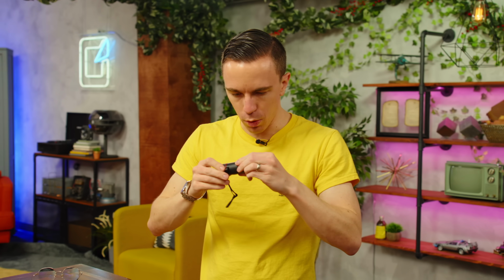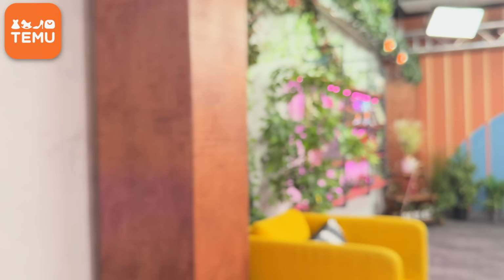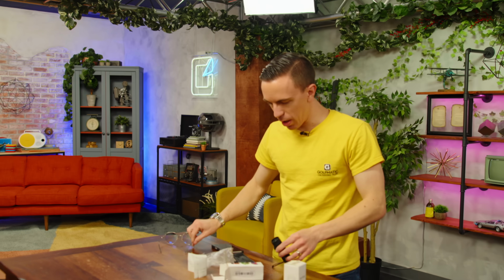Okay, I'll stare directly in your eyes, Alex. Oh my God, your eyes are huge. For context, as I turn it back and forth, it's changing the focus, but I'm not changing the zoom. Whoa! I will say that is quite an aggressive zoom. So for context, this is what it looks like looking through the monocular, and this is how far away I actually am. Let me try the Amazon version and see.